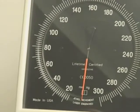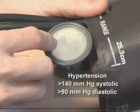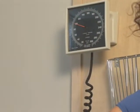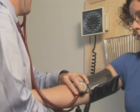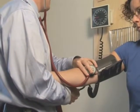Hypertension is defined as a systolic blood pressure greater than 140 millimeters of mercury or a diastolic measurement greater than 90 millimeters of mercury. The purpose of this video is to demonstrate the appropriate technique for the indirect measurement of blood pressure in adults. Blood pressure should be assessed at each office visit.